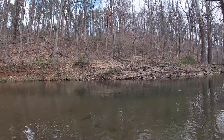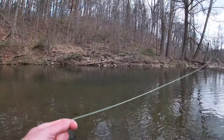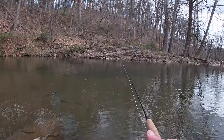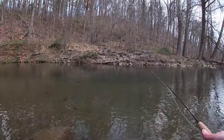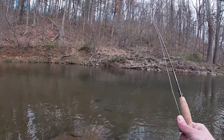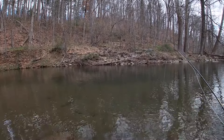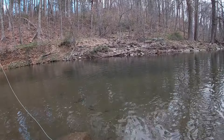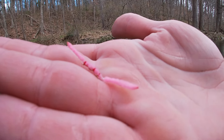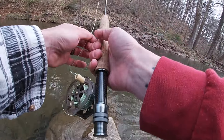Hopefully the trout like it. Oh snap, we got one — actually, that was a giant snag. Oh snap, that was a bite! I was hoping it was going to get a little warmer and these fish would get more active, but it seems like it's actually getting colder today. I'm not going to spend too much time fishing any particular nymph. I can see tons of trout down there. Trial and error — that's what fly fishing is all about. Rigged up again. I tied on a San Juan; might have to put on a split shot to get it down there, but I do have a tiny tungsten bead.